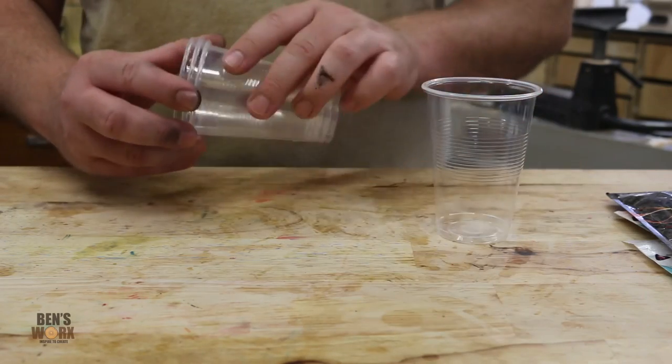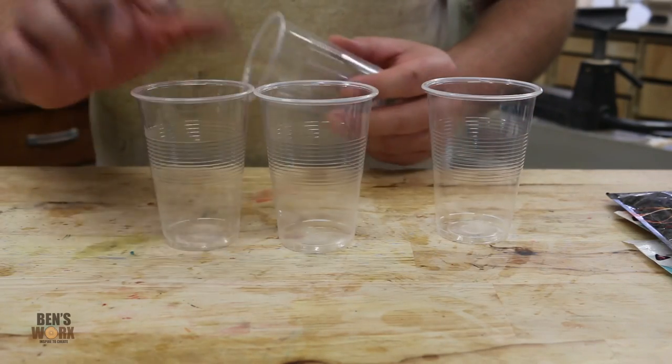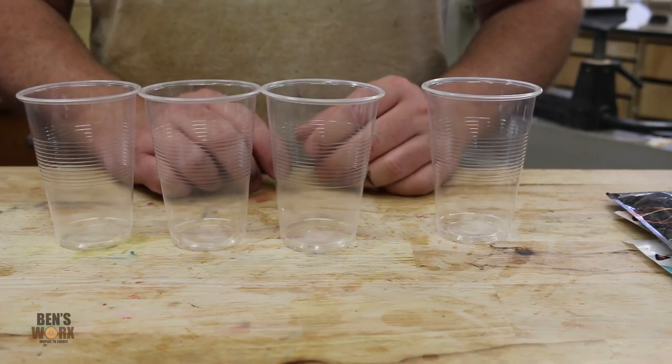The moulds I'll be using are just some plastic cups, so I'm going to fill these with some art cast, add my pigment and leave them to set.